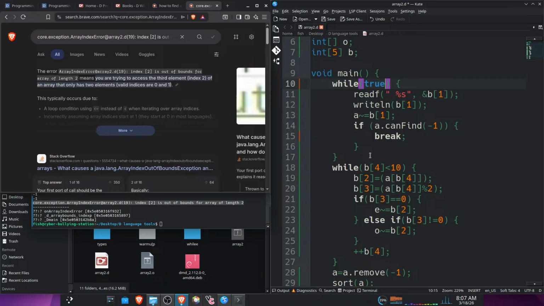It's doing some fucking stupid shit, I swear to God. A loop condition using that instead of that. We don't want to iterate this shit.